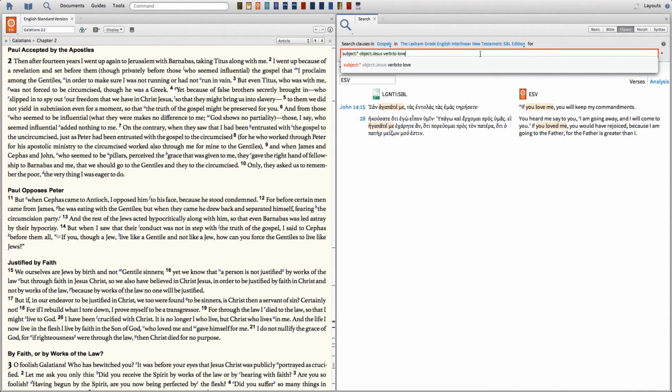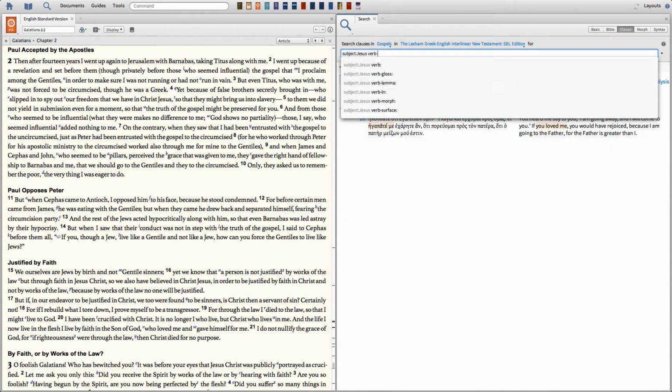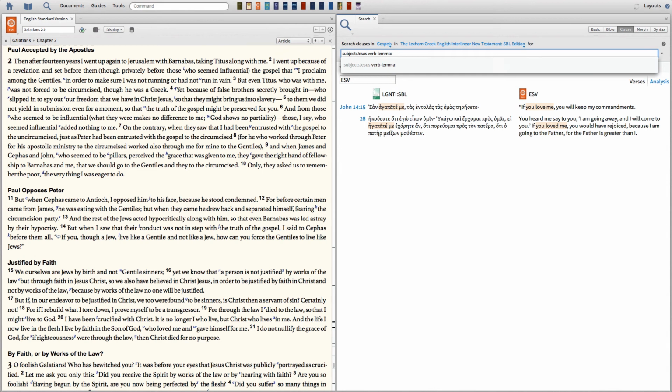Also, it would be very nice to see, for example, having Jesus as the subject and using verb lemma and having an asterisk. It would be nice if we could see all the verbs that have Jesus as the subject.